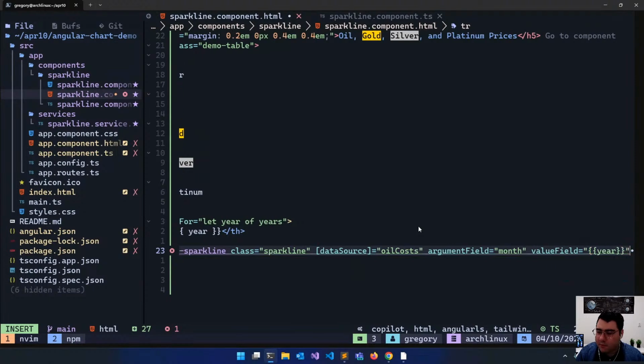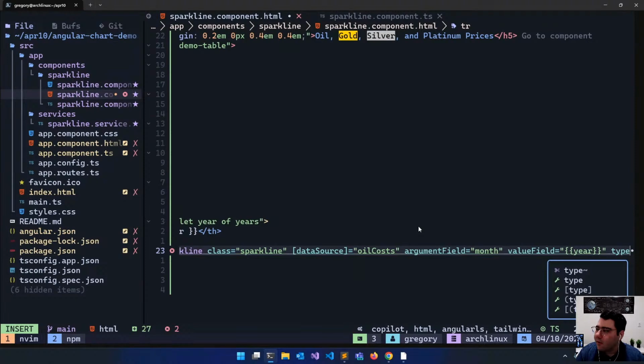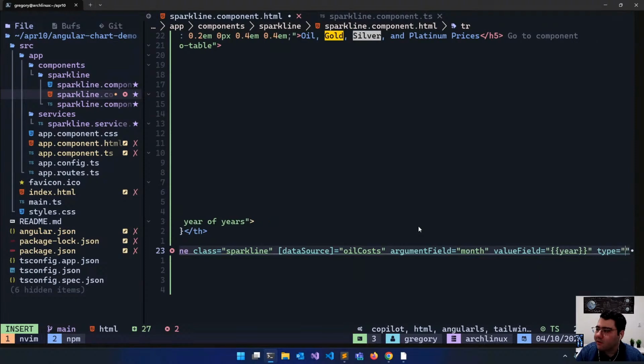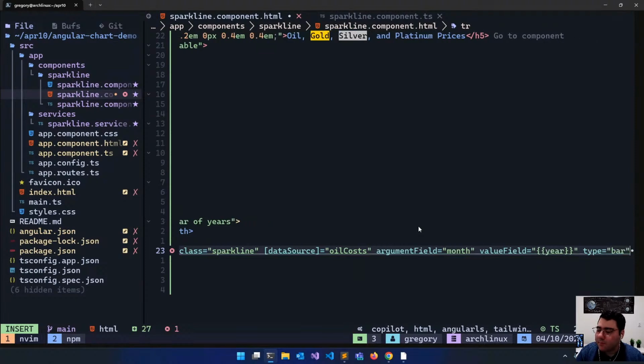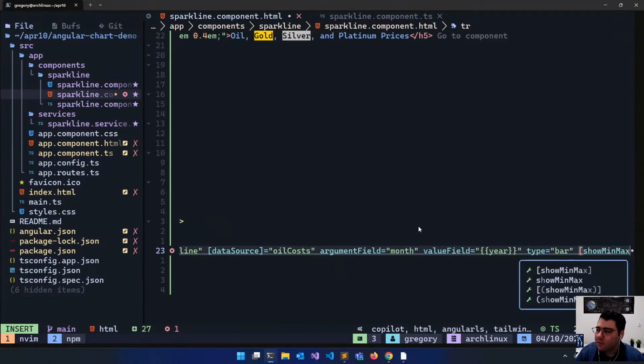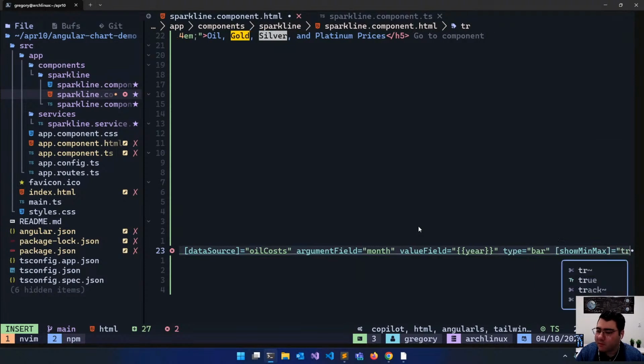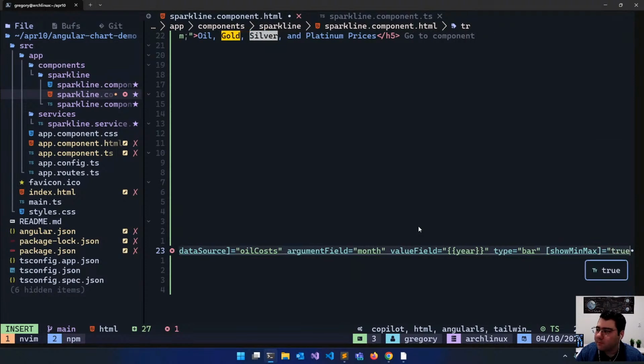And hopefully everyone can see that. And the type is going to be bar. So this is just going to be the type of the sparkline. And I'm going to say show min max is going to be true.